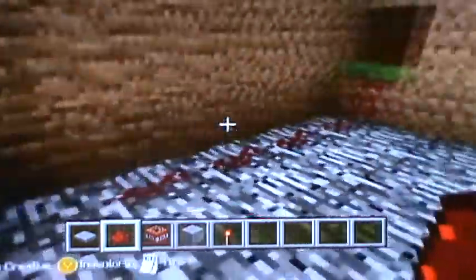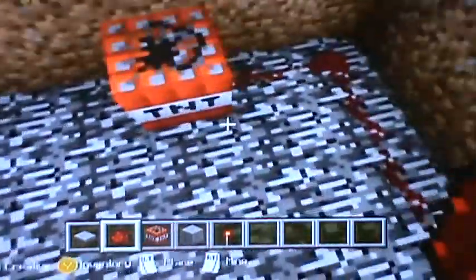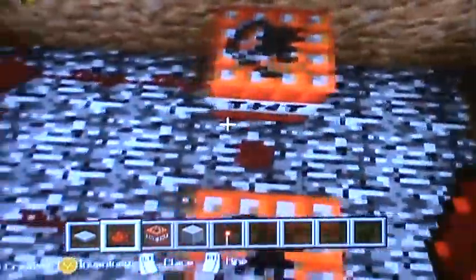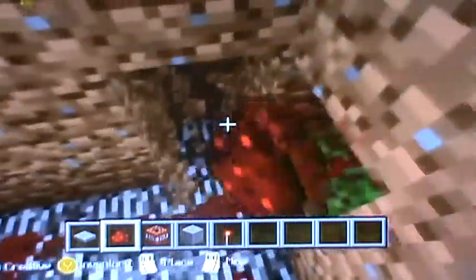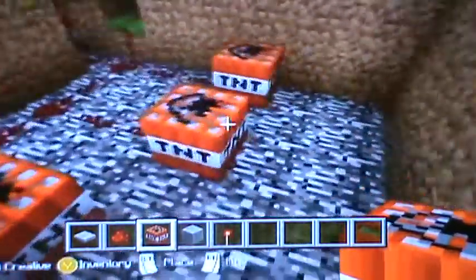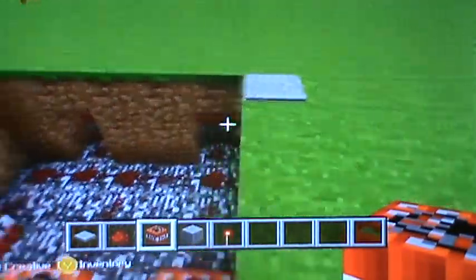So you build your redstone out where you want your TNT to be. I'm gonna make one right there, and one right there, one right there. Where you like. And if you want, you can put it in, like, other places throughout in here. Just like I'm doing here. So this is all I'm going to put. Because, obviously, you don't step on that pressure plate or you're going to mess everything up.